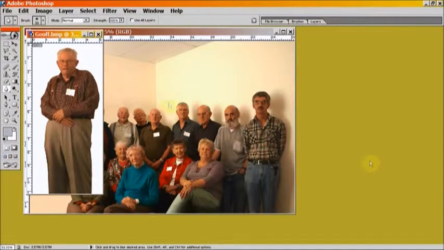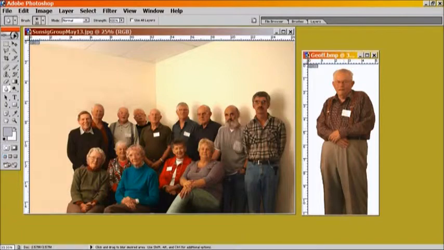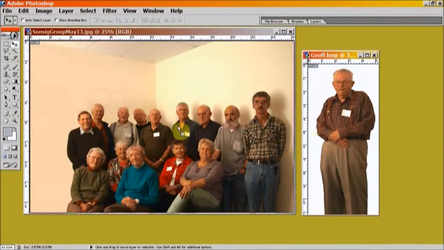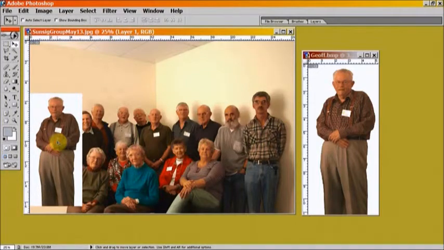The original background around Jeff has been removed to make things easier, though it is not really necessary. Since Jeff is now the active image on the canvas, we go to the toolbar and select the Move tool. Click on Jeff, hold, drag and drop Jeff onto the group photo. Jeff will then appear to be superimposed on the group.